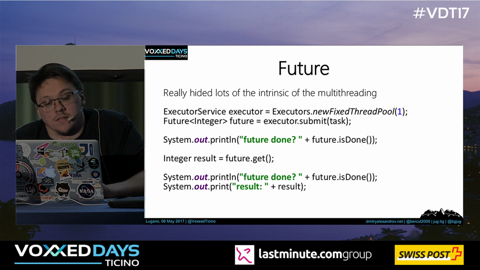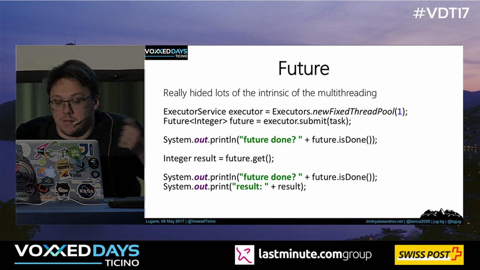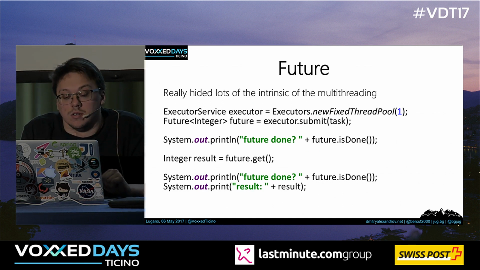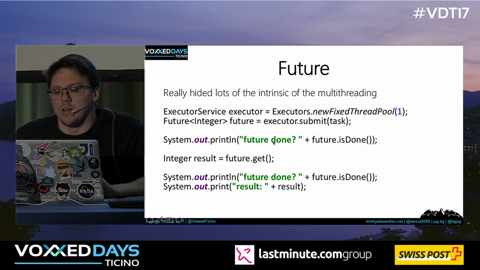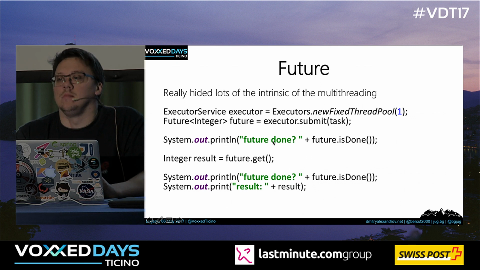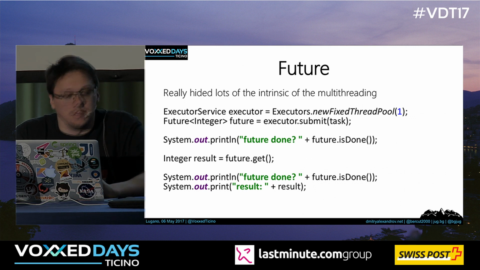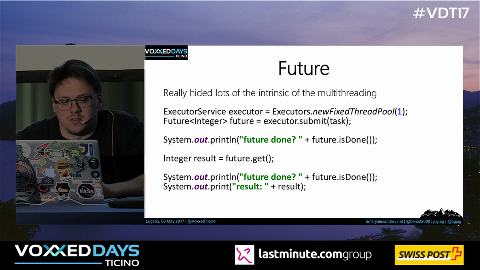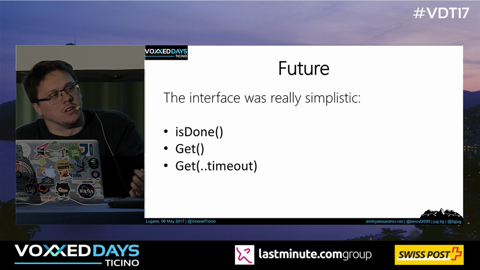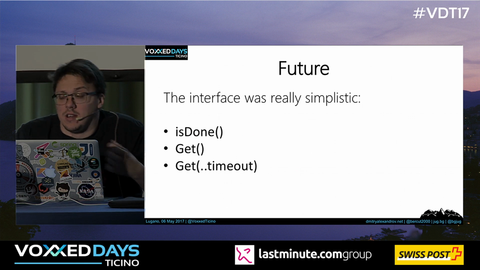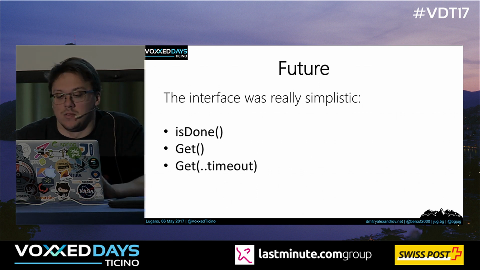So you have probably seen code like this. You get it from the concurrency API from 2004, Java 5. You just get some executor, submit the task, and what do you have to do? You first ask, is the work done? Is it done yet? It's not done yet. Or you just call get, just give me the work. So the API itself is very, very simplistic. We can ask if the work is done by the isDone function. We can get the work, and we can even get it with a timeout.